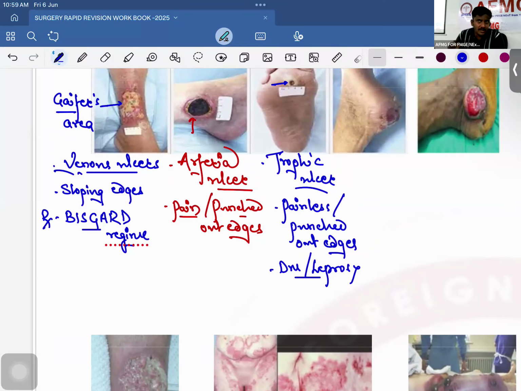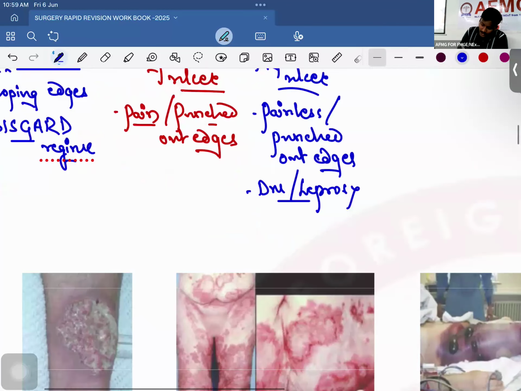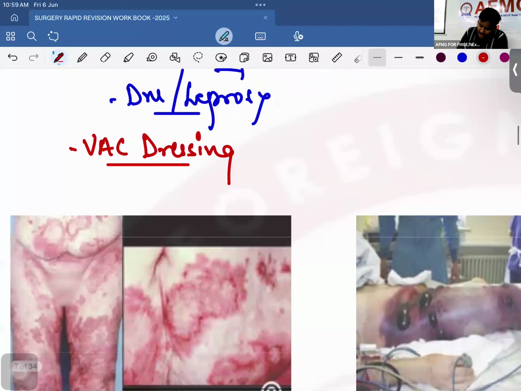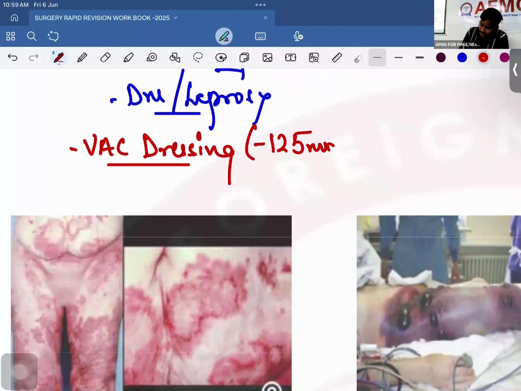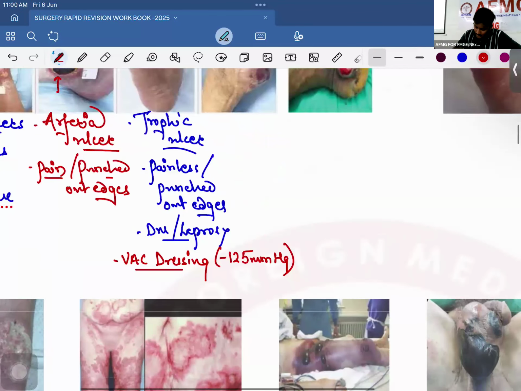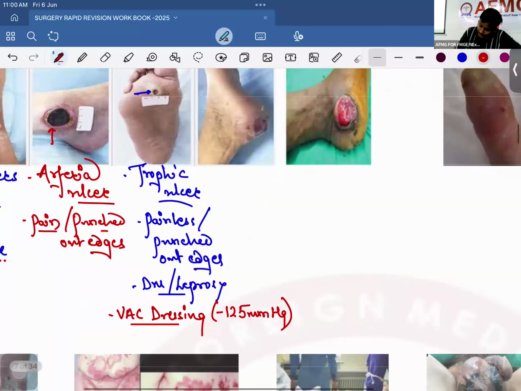Then what is the special dressing that we use once or twice a week? Wag dressing. Very good. So please remember, beta, the special dressing that we can use in cases of non-healing ulcers is called a wag dressing, which is a part of negative pressure wound therapy. Important, recent NEET PG. How much is the pressure generated in a wag dressing? Minus 125 millimeters of mercury. So minus 125 mm of Hg, beta, is the pressure used in vacuum dressing or in negative pressure wound therapy.